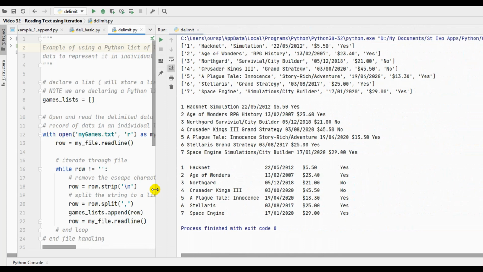We start off with the raw list data, which essentially represents our basic two-dimensional array. In other words, it's a collection of lists which you can see on the screen, one on top of each other. Each one of those lists is representing an individual record contained within our CSV file.